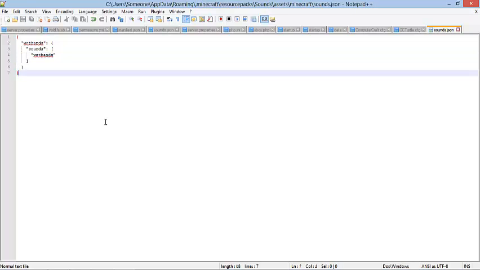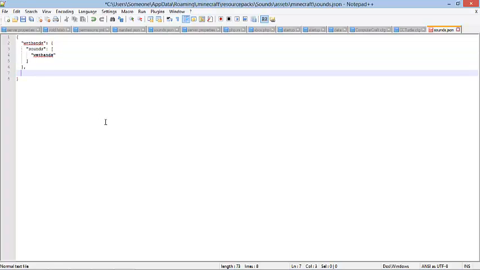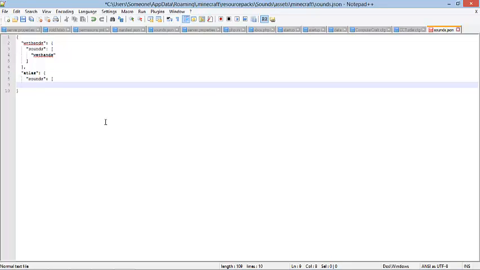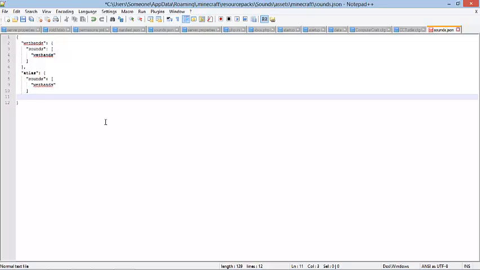Now you can add multiple files to this. You just add a comma, and we can go again, say Atlas again. And we're just going to set this up the same way. Now I have mine set up so that I don't need to, but I believe you have to use spaces here.